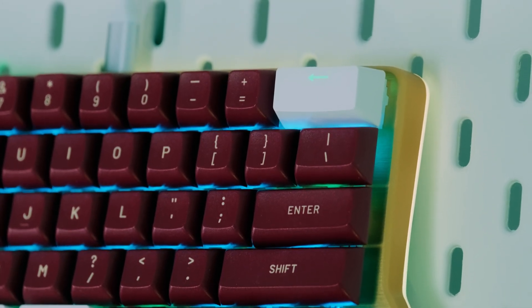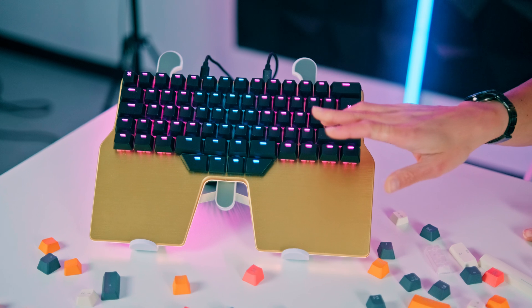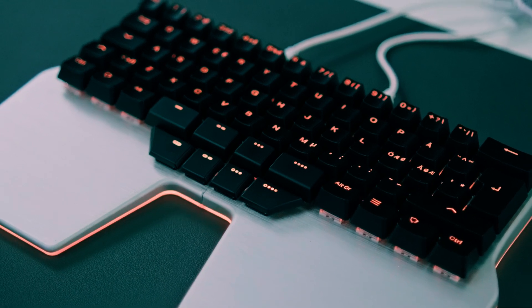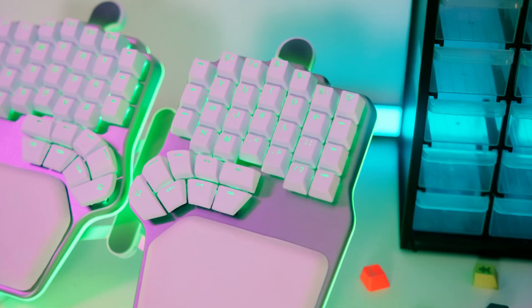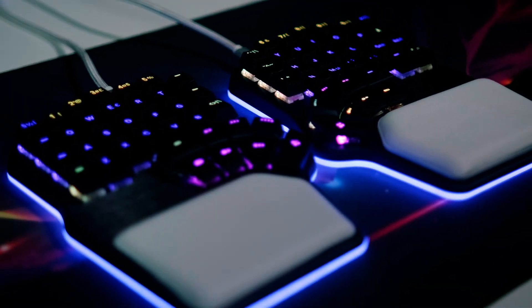That's not a problem if your keyboard doesn't have backlight, but if it does, you'd probably prefer keycaps that allow backlight. With ABS, laser etching is the most common technique. The keycap is painted with a coat of highly durable paint that provides texture, then the legend is engraved with a laser. This technique produces very sharp and durable legends while allowing light to shine through. The durability and texture of the keycaps will depend on the quality of the paint used. At DIGMA, we have been working closely with our suppliers to improve these key factors. Our ABS keycaps have thicker paint with a textured finish and crisp legends that let a lot of light shine through.